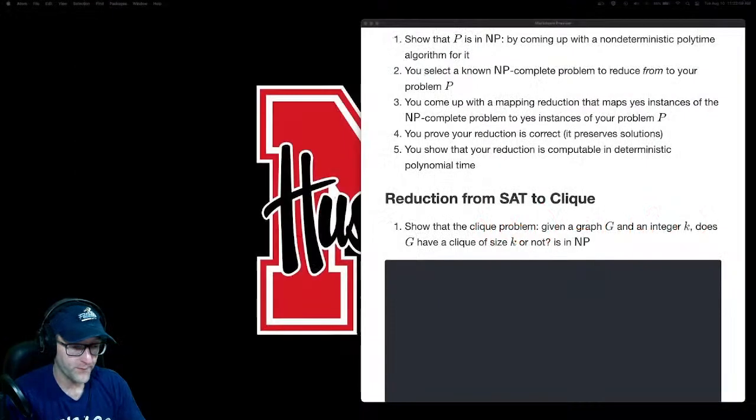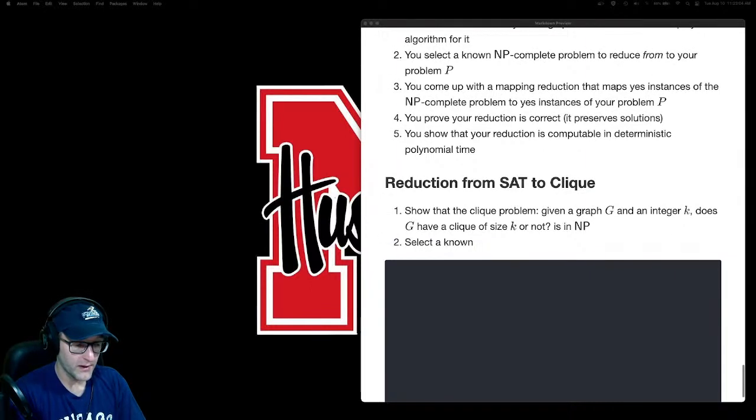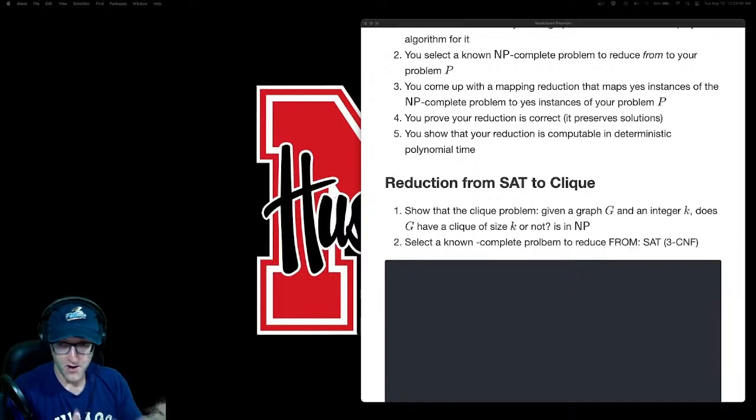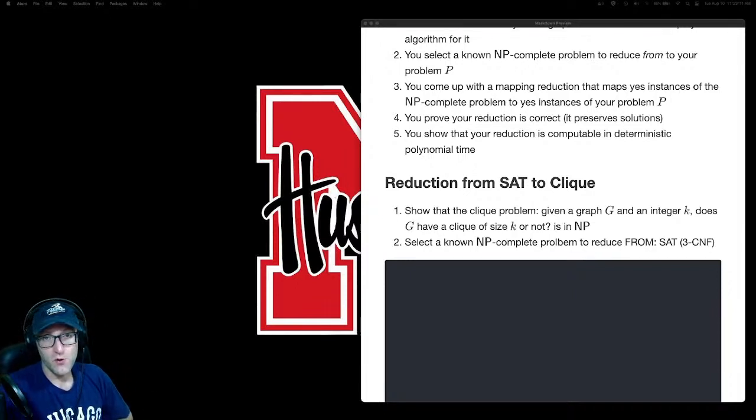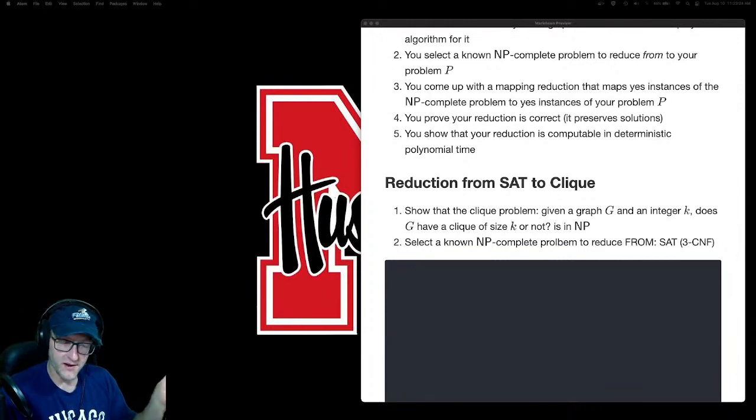Okay. All right. Now we're going to select a known NP-complete problem to reduce from. And I already set us up for that. Generally, this is more of an art. You have a problem, you look for a similar problem in the compendium, a book with hundreds of different NP-complete problems, and say that my problem looks kind of like that one over there. So let's go ahead and try to reduce from that one to my problem and see if it works. If it didn't work, okay, I'll select a different problem. But I'm giving that to you.